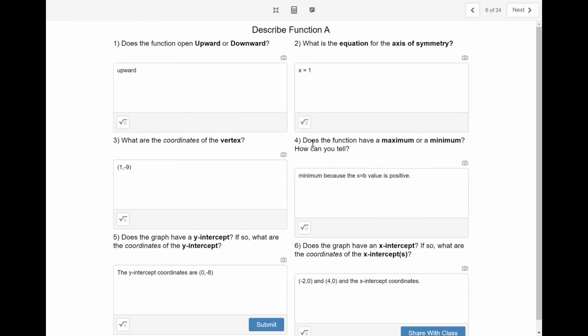So then if you keep going here, does the function have a minimum or a maximum, right? So it's right here, a maximum or a minimum. Notice this student did put a minimum, right? Okay, and then they put because, and this really doesn't quite make sense. So what I'm gonna do is put this, okay, because, and notice how I said in the beginning of the video that the vertex, because that's your minimum, right? The vertex is the lowest point of the function. Okay, and if it was a maximum, then it'll be the highest point of the function. Okay, so this student just needed a little help here and here.